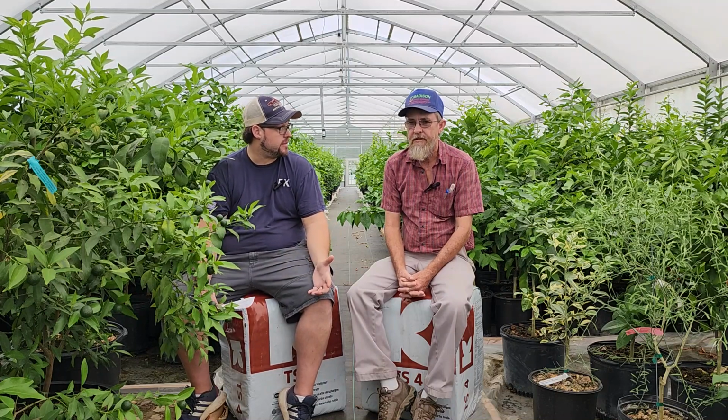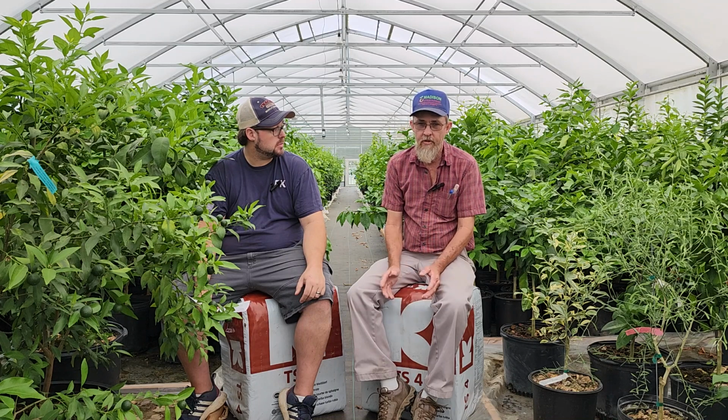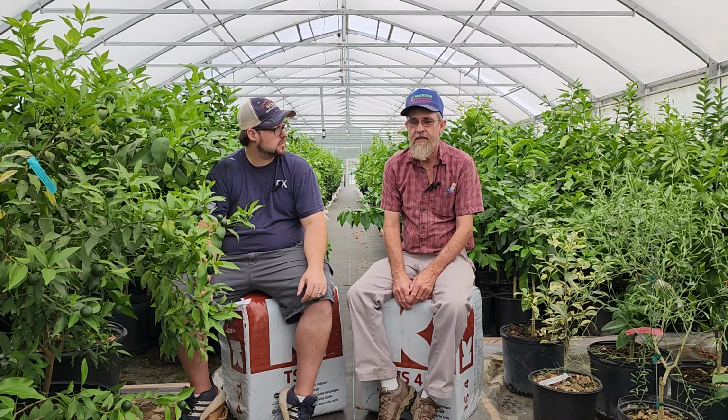And it seems like if you've got a few trees all in different mixes and you're doing that experiment to find out what the best mix is, really the answer is to find the mix that works quickly and put them all in that, so that way you're not juggling it. And we use a peat-based mix, locally grown in Lithuania. It's the most expensive soil we can find, but it works the best.